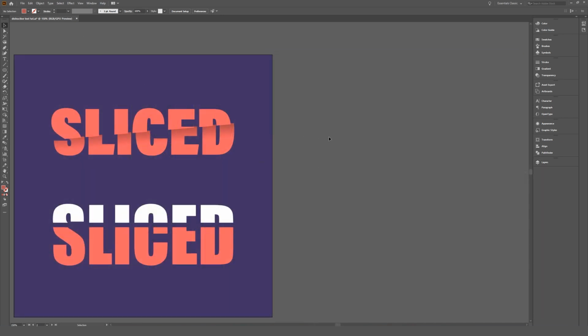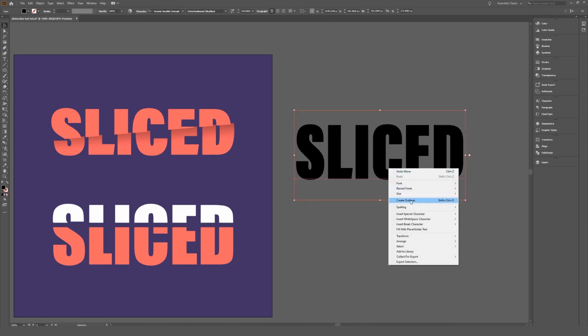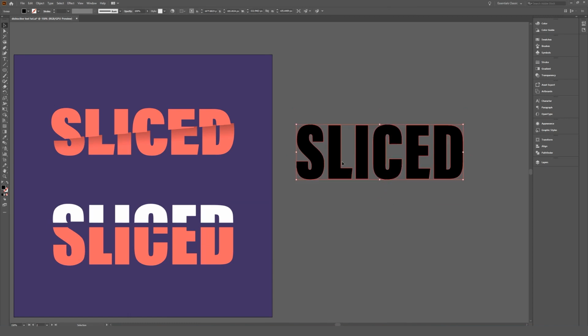For this example, what we're doing is we're creating some text and slicing it. Really simple, guys. Let's type out our text, make it a little bigger. And what I want to do before I do anything else is just create outlines. So these are now individual shapes. I want to go to my line tool and draw a line wherever we want to effectively slice this text. Boom. And then I want to select both my line and my text, go into Pathfinder, and right at the bottom left, there's an option to divide. Click on divide and we're done.